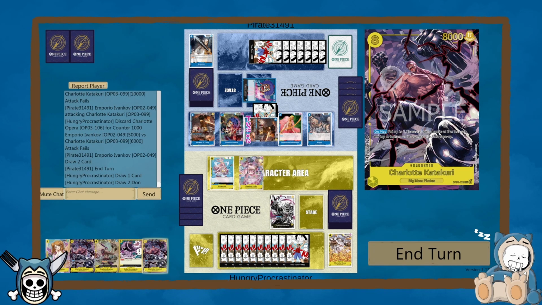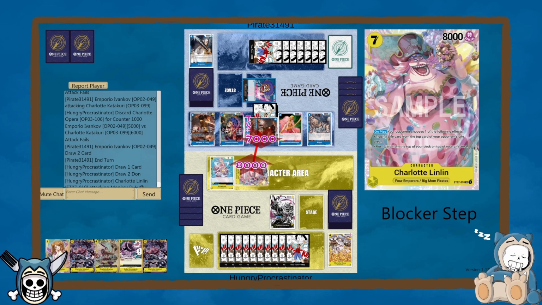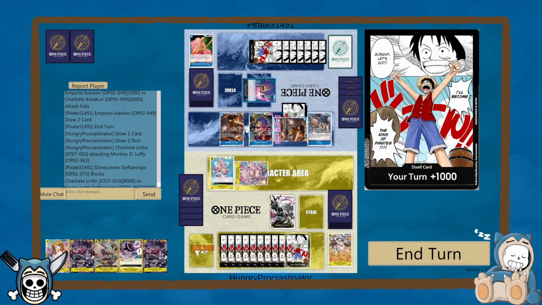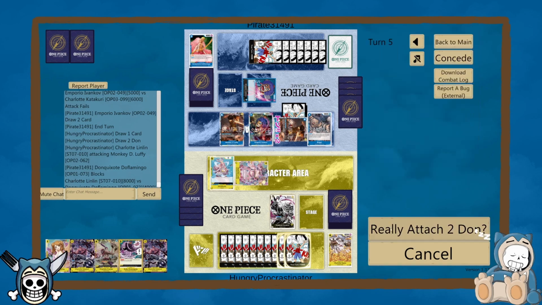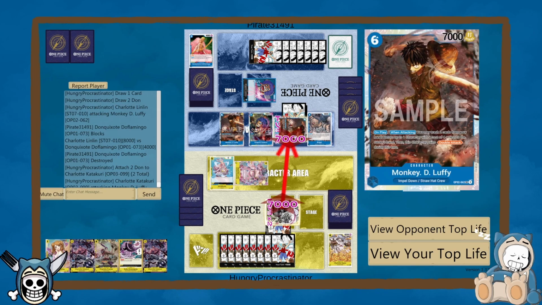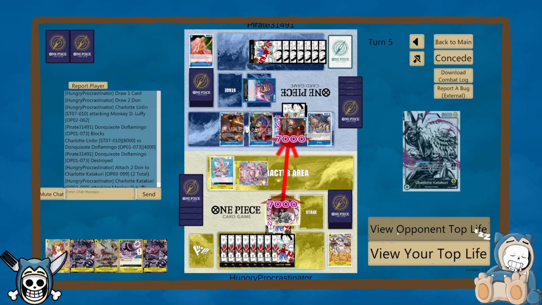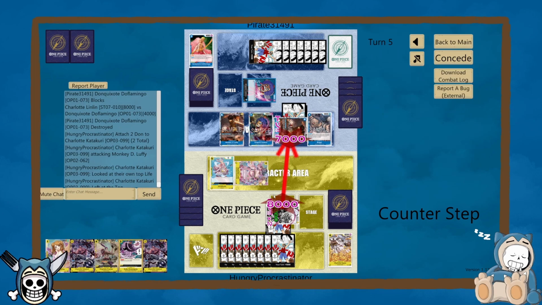Okay, so here we only have our Katakuri. We'll start by attacking his Luffy with our Big Mom. He defends, so here we will play 2 to do 8 to the Luffy, and we will look at our life, what we got, and it's another Shiraoshi. So we will leave her at the top.